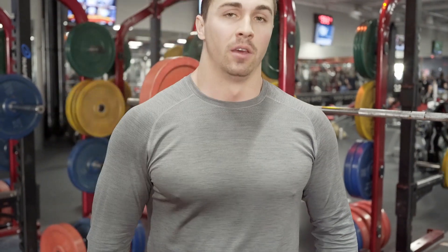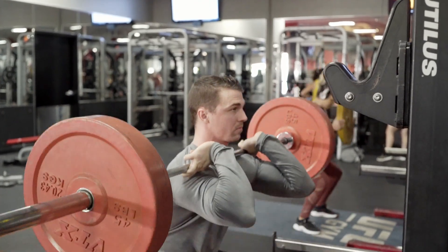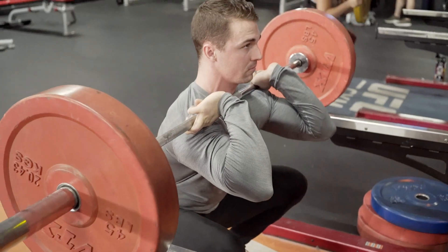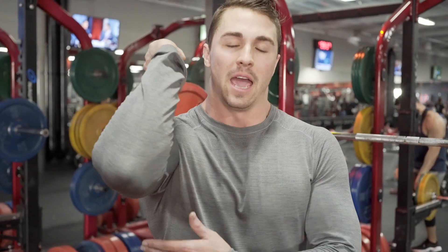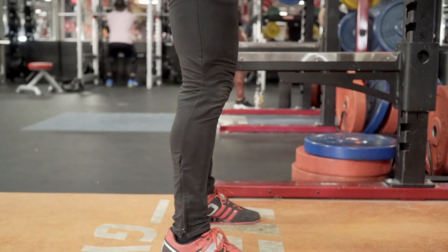One of the main faults I see on front squats is elbows dropping as you come up. That's just a motor pattern issue — fix it with lighter weight, keep the elbows up, and add some mobility work on your triceps and lats. Also do a couple more sets of the thoracic extension drill. The other common fault is shooting your hips too far back and turning it into a back squat. You want your knees to travel well forward over your toes so you can drop straight down and straight back up. If you squat like a back squat, your elbows will naturally fall forward and you'll lose core tightness. Keep elbows up tall, hips and core right underneath your shoulders throughout the movement.